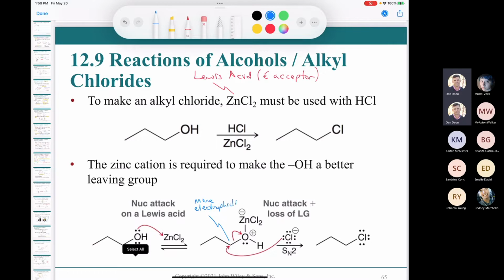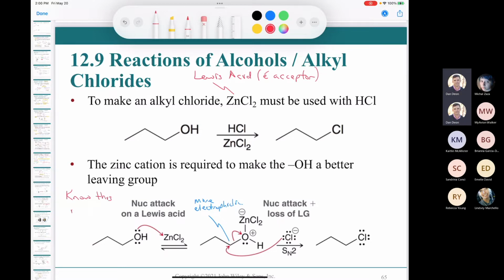Electrophilic, and thus it is more susceptible to nucleophilic attack by a chloride, which isn't as good a nucleophile as a bromide. It's smaller, it's not as polarizable. And so it's similar, but again, a little bit different in that we have to add in that Lewis acid to promote the reactivity or to enhance the reactivity, which then promotes the nucleophilic attack to make a primary alkyl halide.